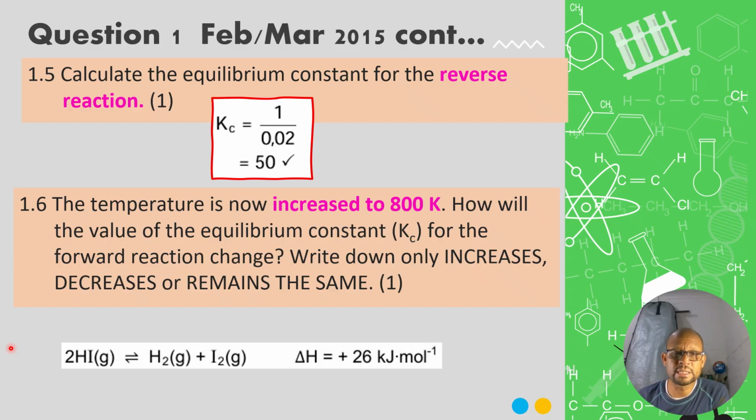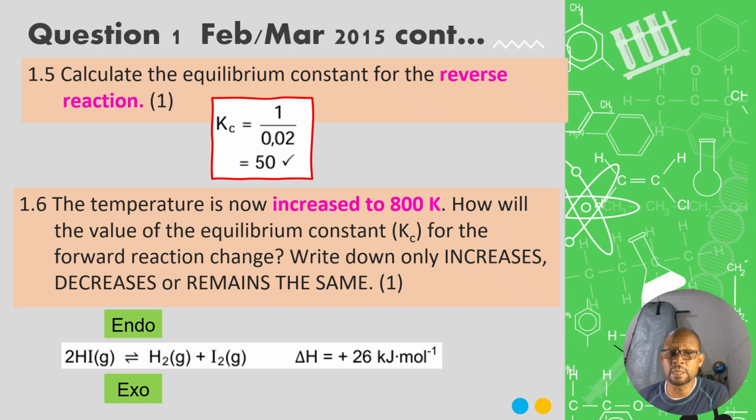Okay, in this case, remember that we had this equation. The forward reaction was endothermic, so an increase in temperature will favor the endothermic reaction, which means I will produce more of the products and less of the reactants. If I put that in equation, then I will find that the exothermic reaction is not favored in comparison to the endothermic.